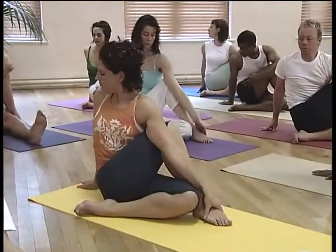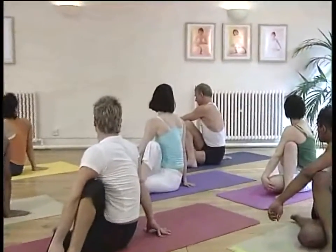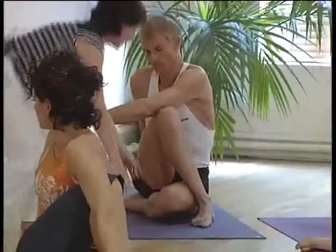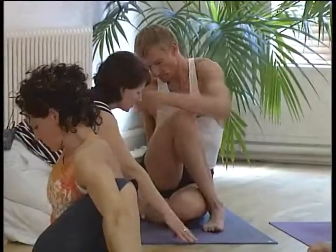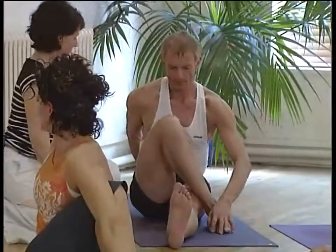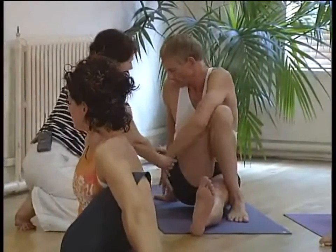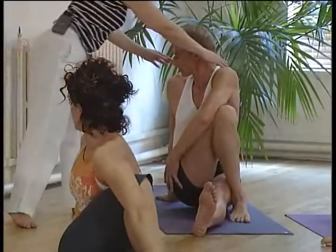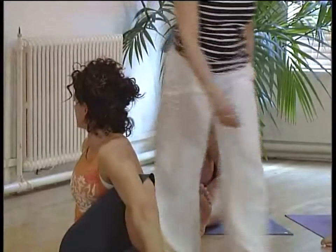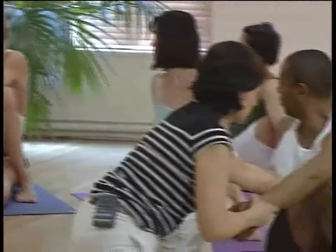Okay. You can just have a little look at Malcolm at the back. If we can just do a slightly adapted pose here for you, Malcolm. Okay, so if you just take this leg out, extend this leg out to the front. That's it, and just pop that one over. He's going to get a much fuller twist. All right, now use this arm to pull this right in and along here. That's fantastic. Okay, now watch out for the shoulders. Let that shoulder drop down back. Okay, everybody else? Try to drop that shoulder, take a full breath, and exhale.